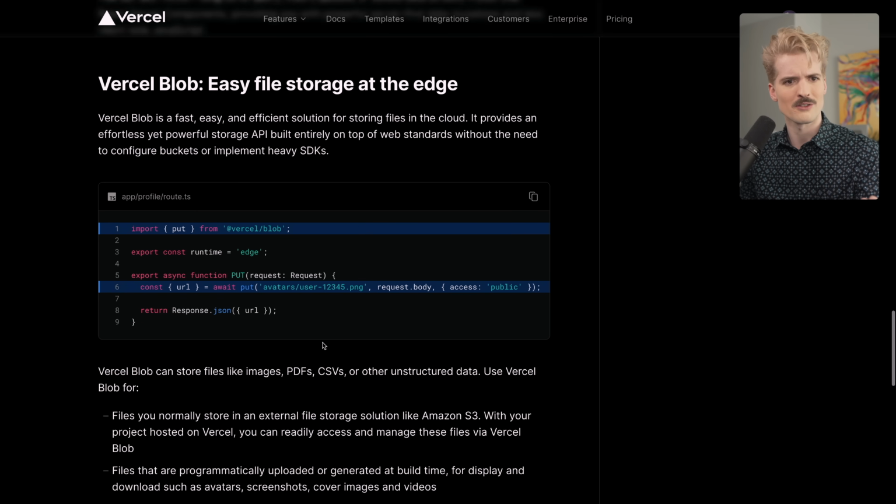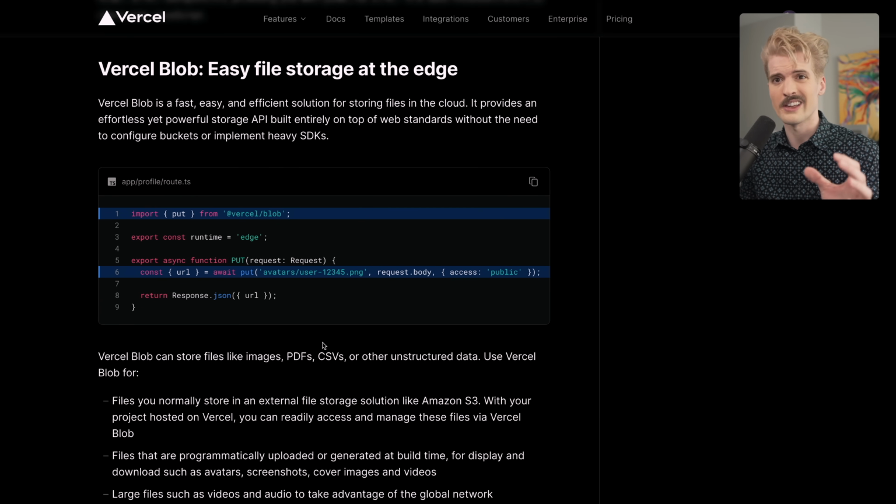If we go down to the blob storage, this is where things are the most interesting and arguably the least ready for consumption. I'm super excited about what they're doing just because it's time for R2 to be more accessible. But man, it's missing a lot of important stuff. Like here we are putting the file through our own endpoint, which means it can only be up to 4 megabytes since it's using put. There's no way to do pre-signed post URLs. There's no way to send larger files without having either the client running the entire file upload process, which means it has the secret, or you're hosting a server and doing that yourself outside of Vercel. So it's still early, but it is very, very promising.